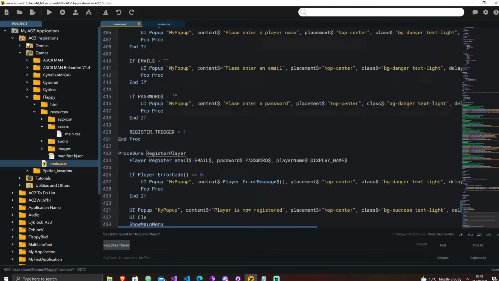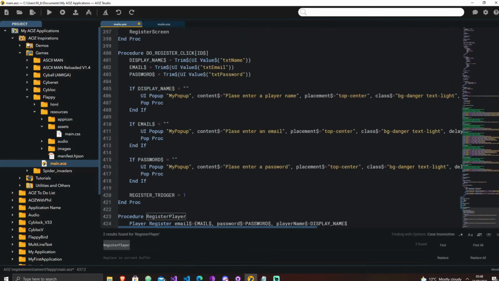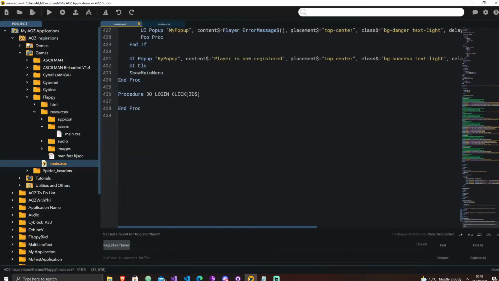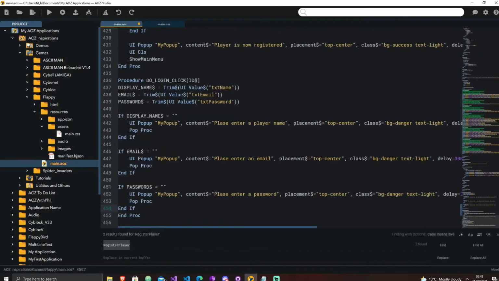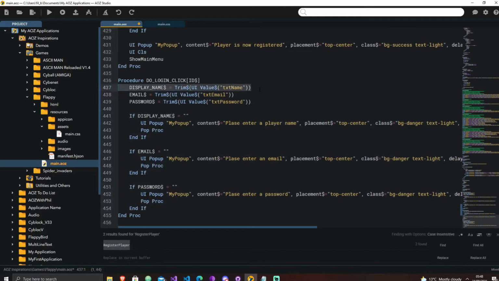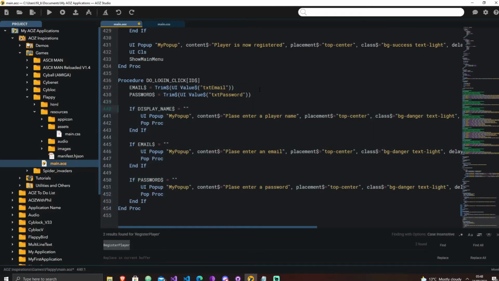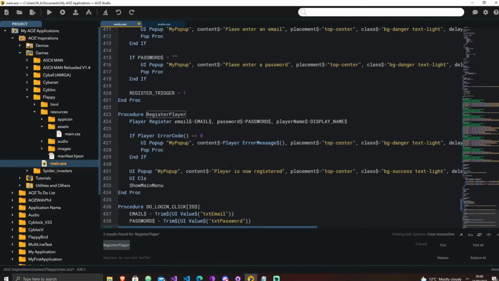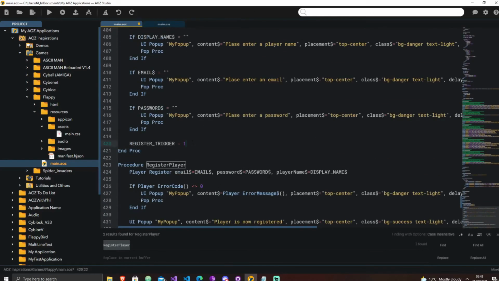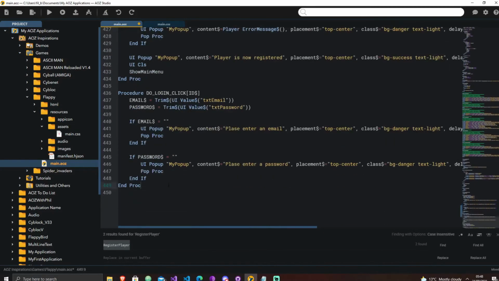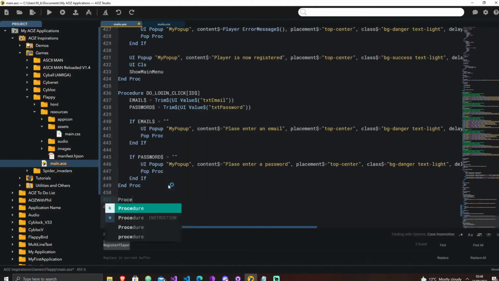So we can do something similar to what we have in the do register. This time round we've only got an email and password fields, so we can get rid of the display name. And we're going to use the same technique. We're going to have a trigger to do the login. So let's create a procedure first.